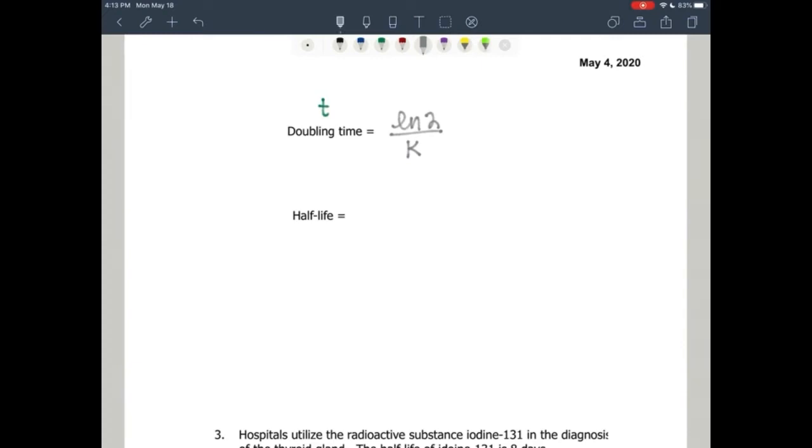And your half-life time, you can take a guess. Half-life time is equal to the natural log of—what do you think? If you're saying one half, you are absolutely correct—the natural log of one half divided by k. Now when you double, you have growth, so this would be your growth constant. When you have a half-life, that means you are losing.